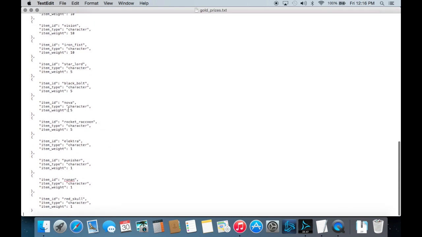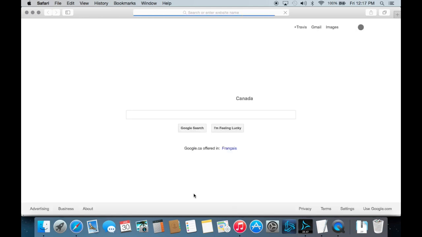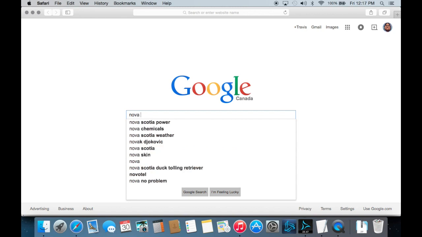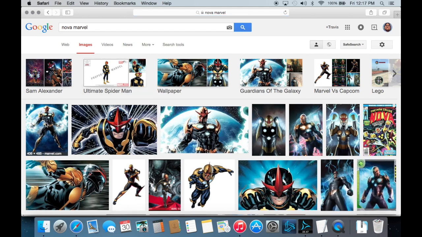There's also a character in here, Nova. Now Nova, when I get into the models here, there is no Nova in the model, so he must be something that they haven't gotten as far in the development. But let's hop over to Google here. I'm going to show you. Nova is a pretty cool looking guy. If I remember correctly, he was a pretty neat looking character. Here you go. Let's get a good picture of Nova.